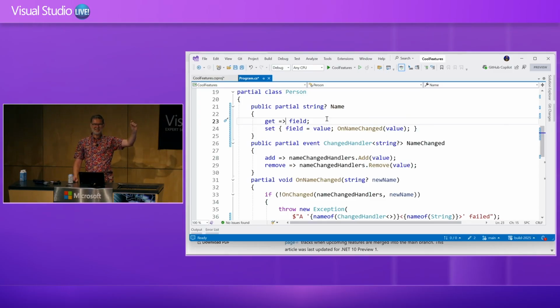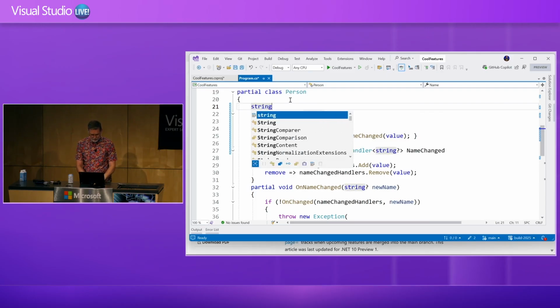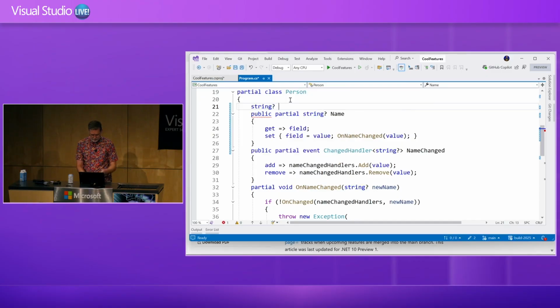But there's one little thing that you should be aware of, which is this is a new keyword, and it's a contextual keyword. It only works there, but people just might have used the word field for something else. It's not the most rare noun in the world that you could have. This would be valid code already in C# 13 and before if I said string? field there.